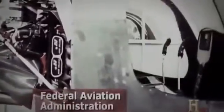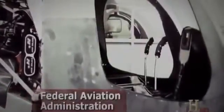The customer must contact a local FAA representative and have them look over the helicopter. They will take you through a sign-off procedure where they will inspect your helicopter, be sure it's built correctly. Finally, it's given an airworthiness certificate. Then the owner is free to fly his brand new helicopter. Most people don't realize that.